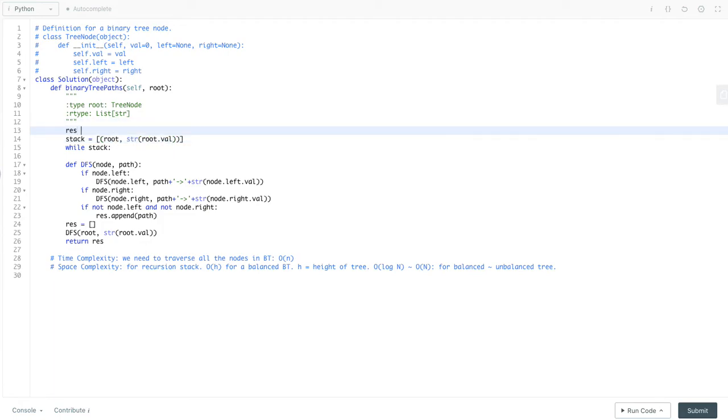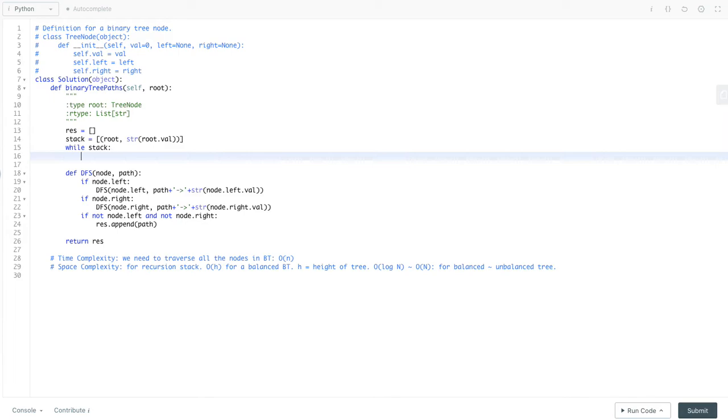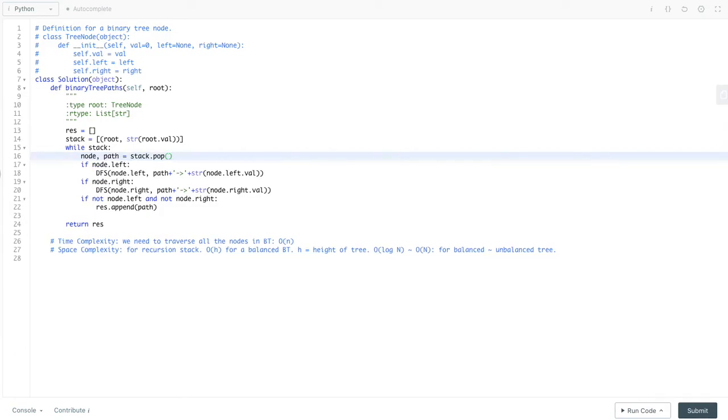Before that we have a result empty array. While stack is not empty, we pop the very top item, so it will be root, node, path from stack pop. Okay, and then let's follow through.